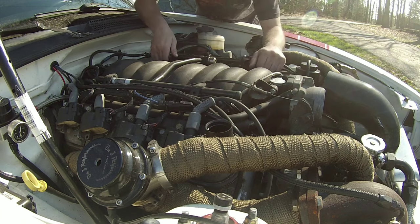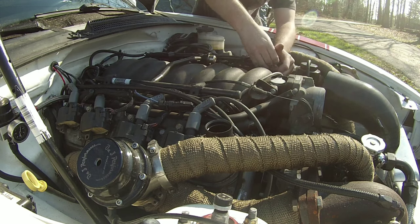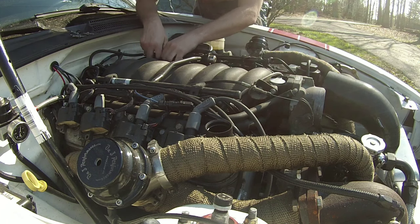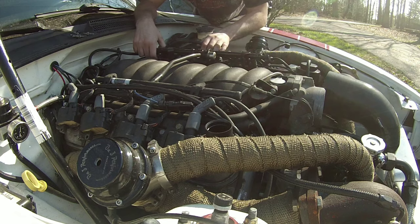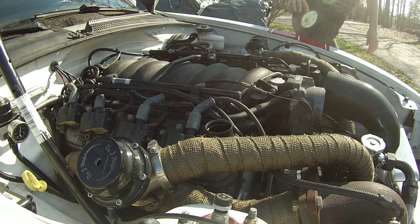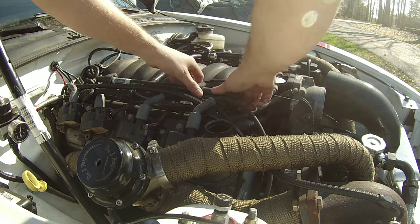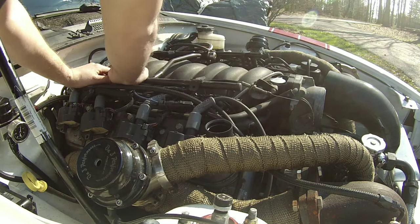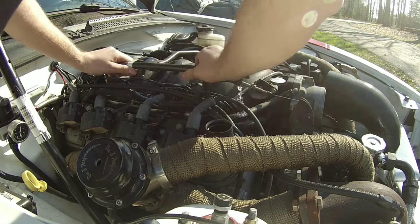I'm sure everybody knows that since this is a V8 application, you have one injector per cylinder. So obviously, since this is a V8, we've got a total of 8 injectors. That means 8 injectors that are going to leak a little bit of gas when you take these off. Alright.